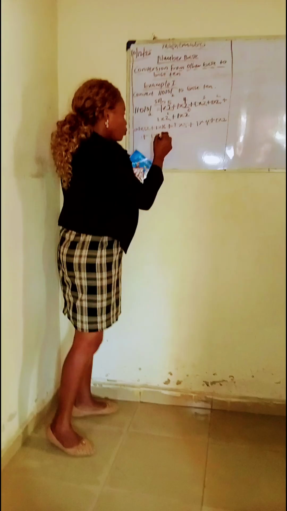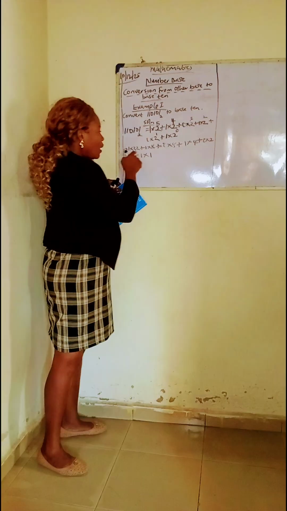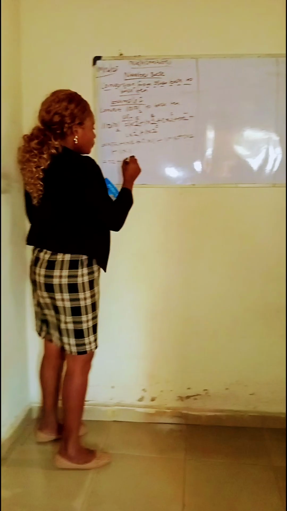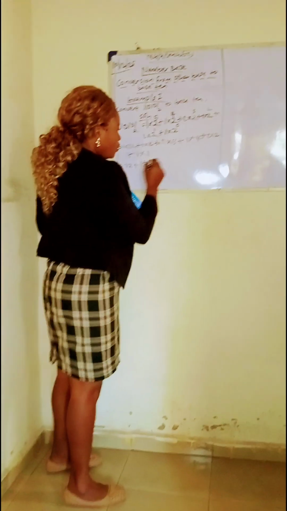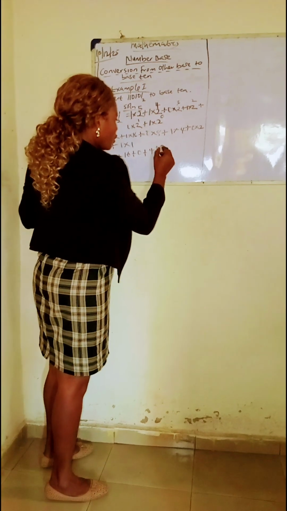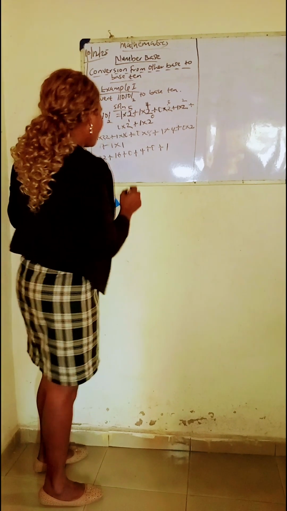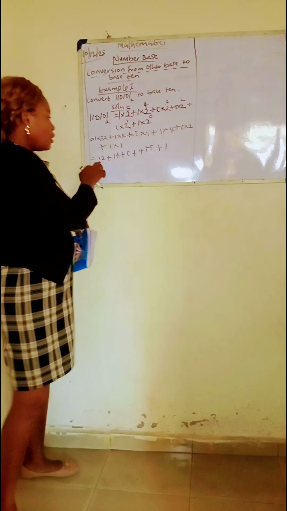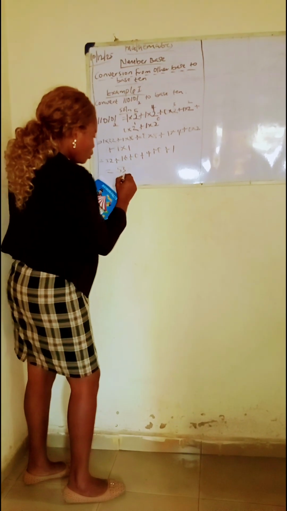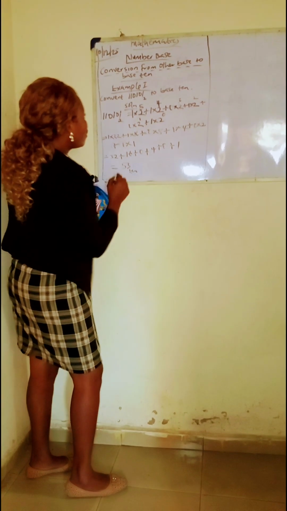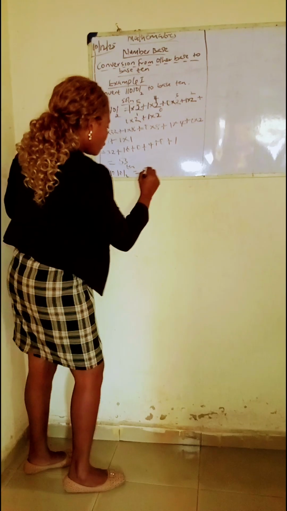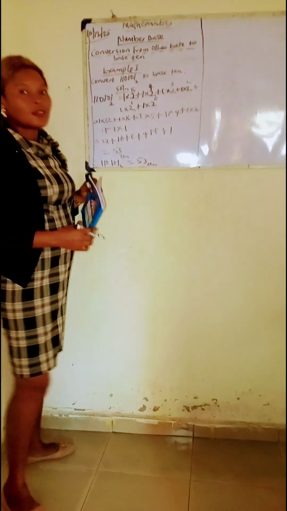So on this side we put 1. Then we multiply. 1 times 32 will give us 32, plus 1 times 16 will give us 16, plus 0 times 8 will give us 0, plus 1 times 4 will give us 4, plus 0 times 2 will give us 0, plus 1 times 1 will give us 1. So we add up: 32 plus 16 plus 4 plus 1 will give us 53 to base 10. So I'm going to say, therefore, 110101 base 2 is equal to 53 base 10. So that is our answer.